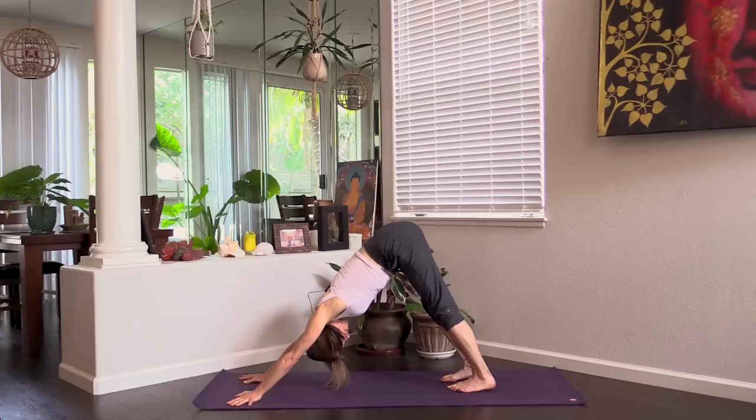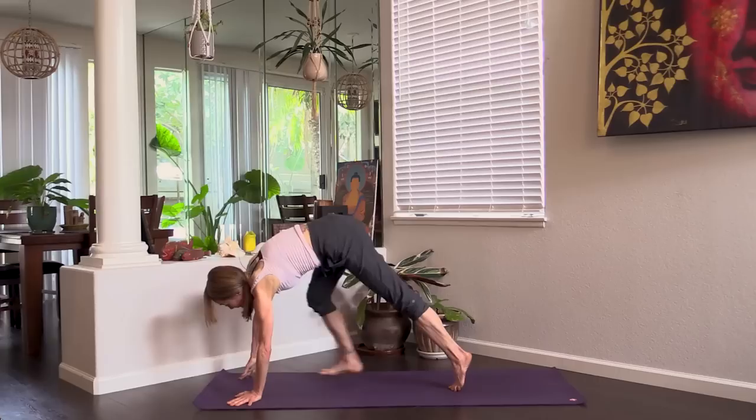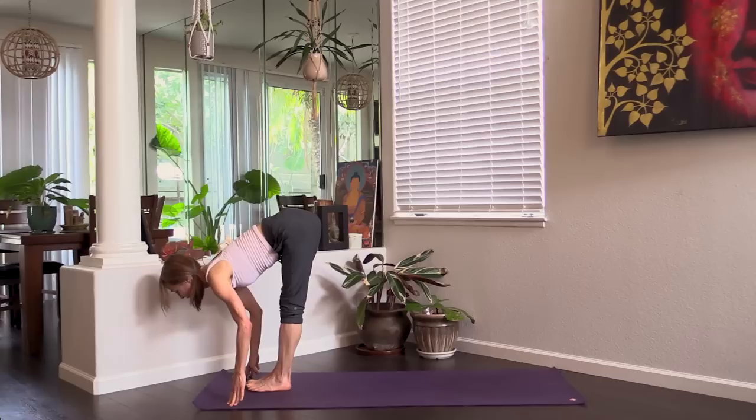Allow your neck to soften and bring some integrity, especially to the upper back. So push the floor away, flex the quadriceps so the thigh muscles are strong. And again, lift the heels, inhale, exhale, feet to the front of your space, inhale, lengthen, exhale, fold.